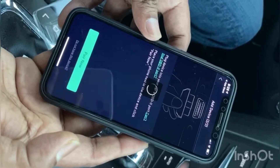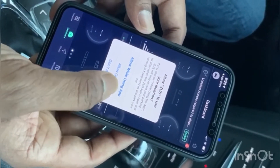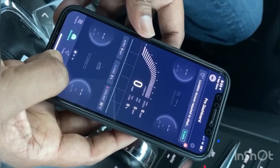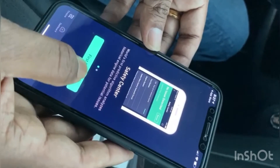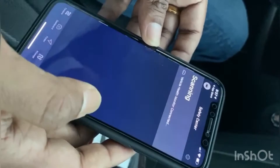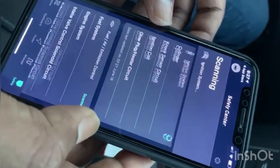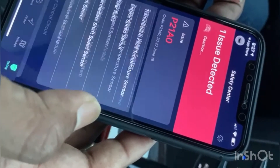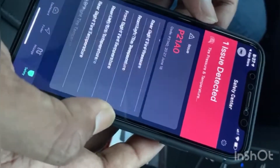On the next page, tap where it says Engine is On, then tap Pair Now. It will take a few moments to pair with your device. A pop-up window will ask you to allow Juice to use your location — choose While Using the App. Then at the bottom of the page tap Safety, then tap First Scan. A pop-up window will open — hit OK. It will start scanning the vehicle health, which takes a few moments.